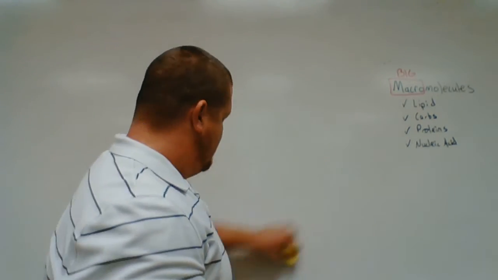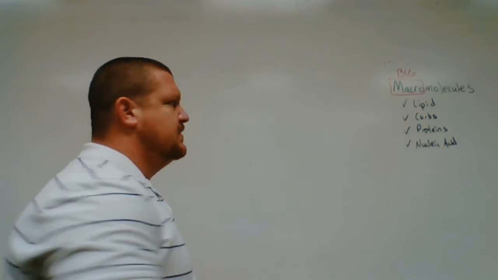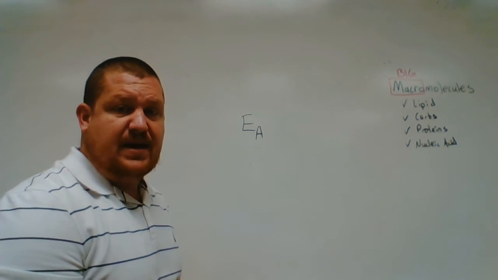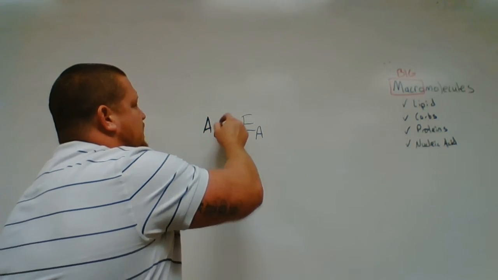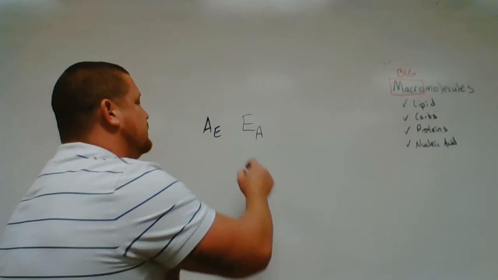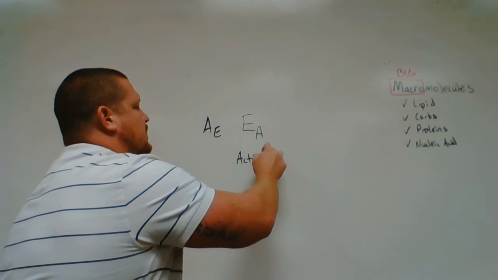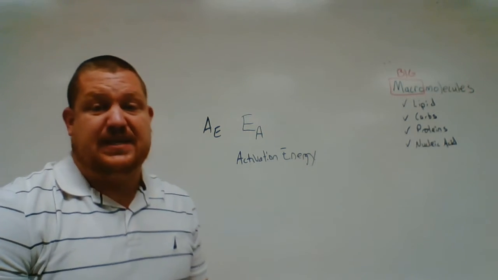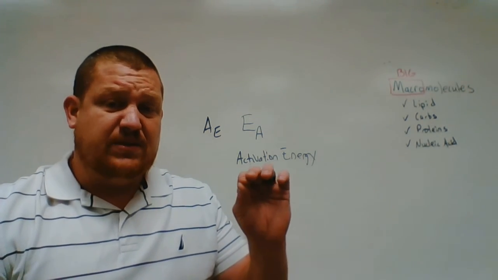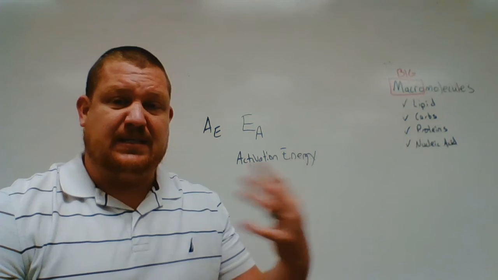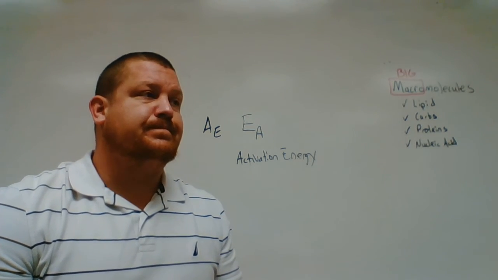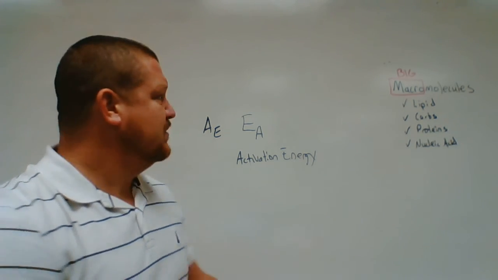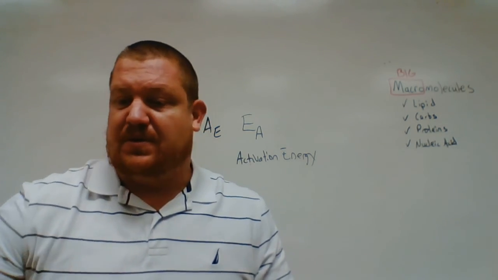Last one we'll come across is, you might see this. That's how I like to write it. You might even see it something like this right here. All this is referring to activation energy. So it's just a little energy you need to jumpstart something to make it start. Just that little push, a little bit of energy. And we'll see this on graphs, we'll talk about it later, but I just wanted to make sure you knew what those symbols mean when you come across them.